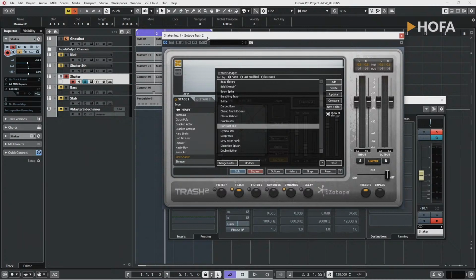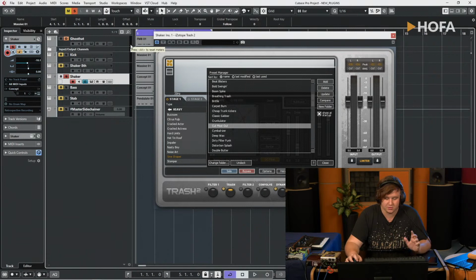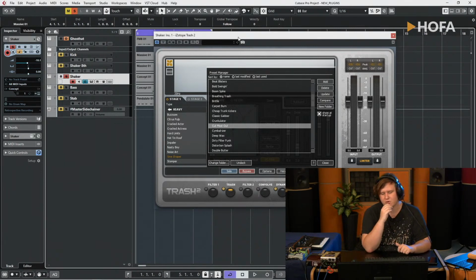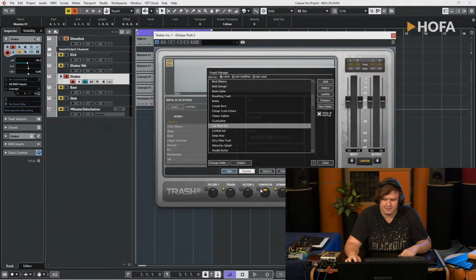This is Isotope Trash 2, which is a multiband distortion unit, which allows you to not only apply different levels or grades of distortion to different bands of the audio spectrum, but also completely different algorithms. And it comes with also a player for convolution samples, which allows you to, for example, bring in a guitar cabinet or something like that.